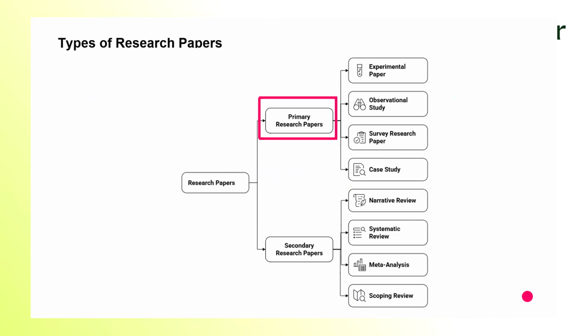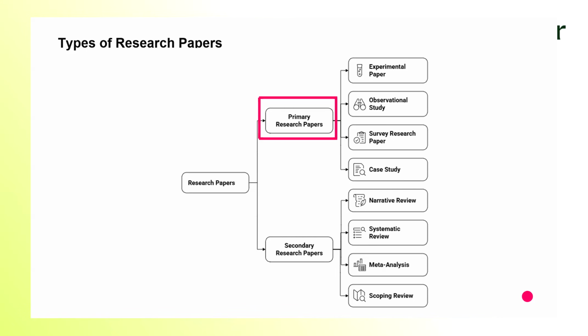When we talk about research papers, there are different types of research papers. Primarily, they can be divided into two types. One is the primary research paper, and the other is the secondary research paper. Primary research papers are then further divided into different categories. But what exactly is a primary research paper? It is when we do primary research. For example, we do some experiment, interviews, questionnaires, or some kind of field study, collect data, and then report the findings. That is a primary research paper, which is going to be the focus of today's webinar.